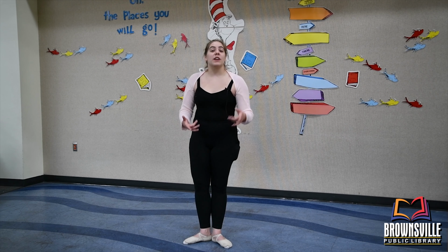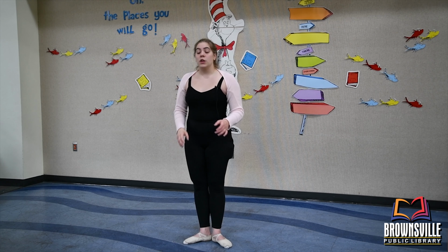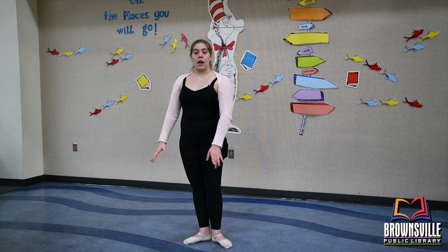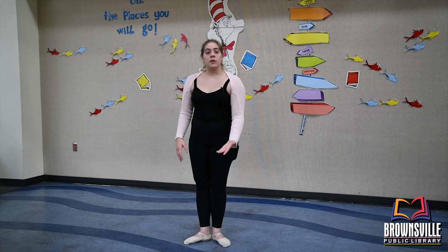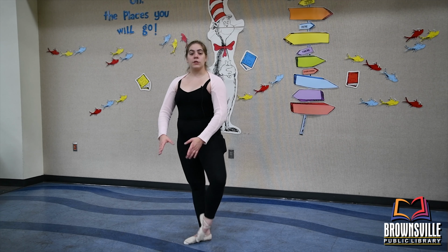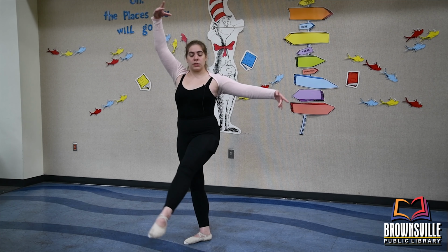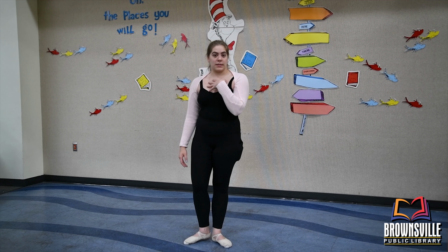Developés. So we've already done tendus, and we've already done battements. So developé is really the last progression that we will be making in our dance. So we're going to start by going up to passé, which is our toe on the knee. If you don't feel quite comfortable with passé, you can always do coupé, which is at the ankle. And it's no difference, it's just a lower level. I personally am going to be doing passé though.